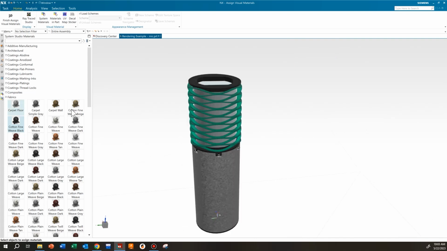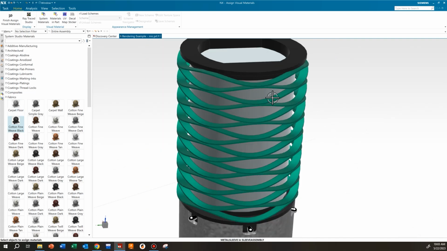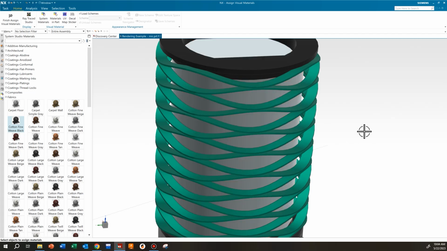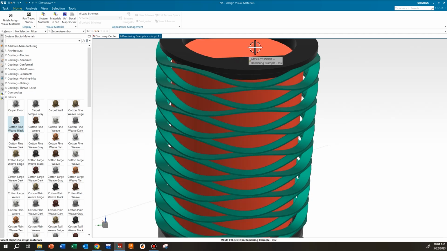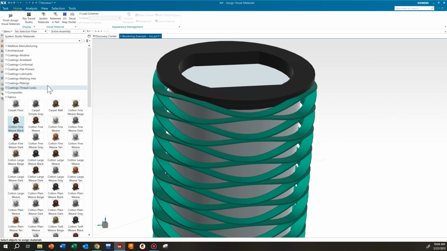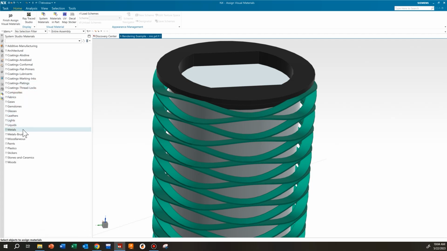All right. Now let's talk about the texture materials that we have. What's really cool about doing the renderings is that you can apply some see-through materials, like a mesh type material where you can see through the chain links. We can actually implement those in here. So this cylinder here is a solid body mesh cylinder. Well, that's the name of it. It's called mesh cylinder because it's actually going to have a mesh type texture look to it. So I'm going to go to the metals.